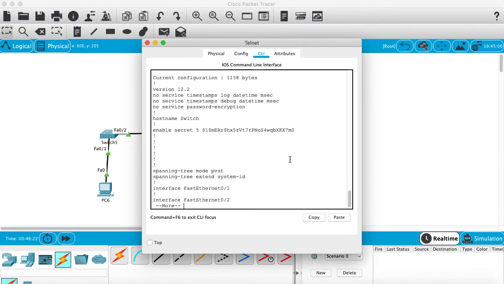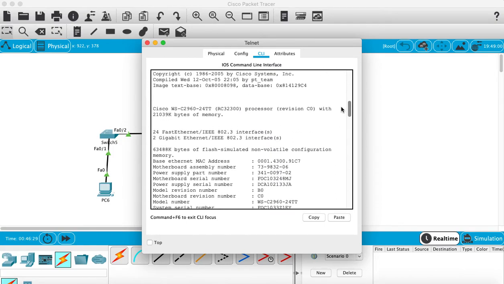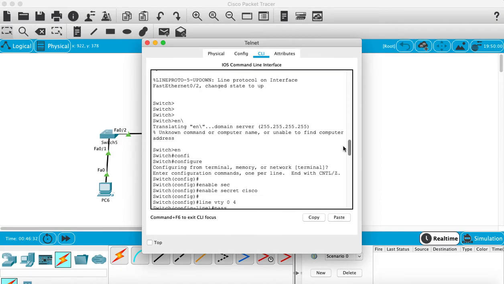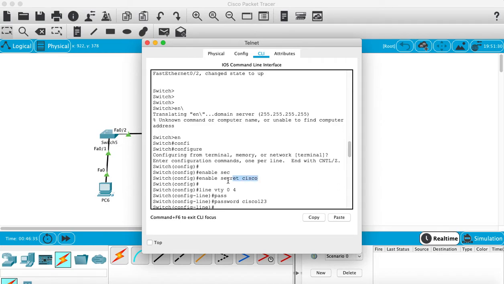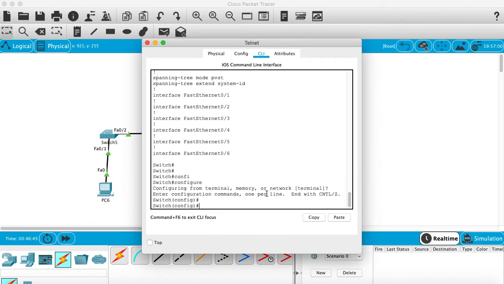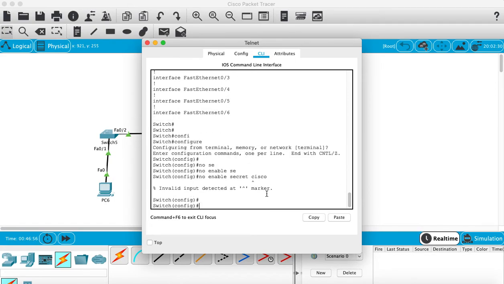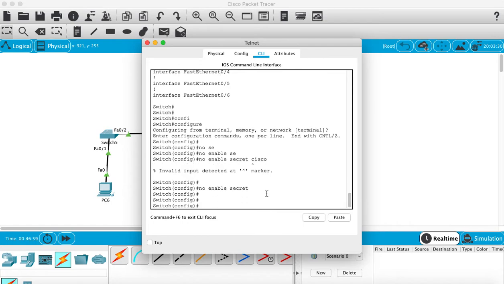show run. This is another way we can do it. Actually, in the secret, because I can't see the secret, it's Cisco. Let's see it here. Yeah, enable secret Cisco. If I enable by password, it will not be Cisco actually. So let's try that again. Configuration. No, so we will reject that command. No enable secret Cisco.